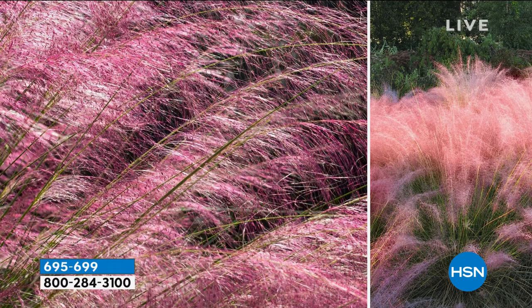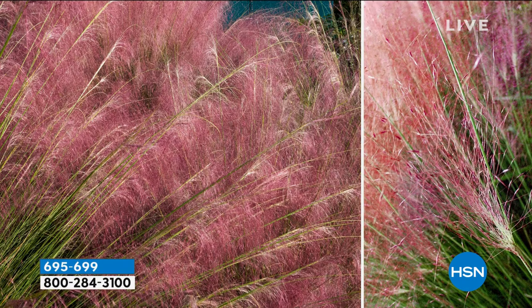And we're showing you some pictures of them, and you'll see how they represent themselves. They could be a little bit softer, a little bit more blush, a little bit deeper. Just imagine what it's gonna be in your garden. I mean, look at that. That is just so pretty. It's like this effervescent glow of pink. Oh gosh, I love it. I'm somebody who loves pink, so that just makes me so happy.